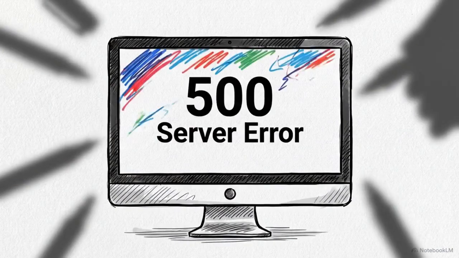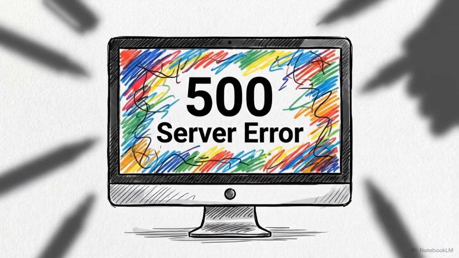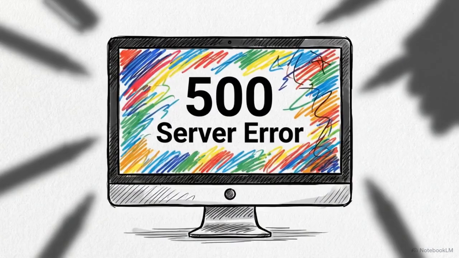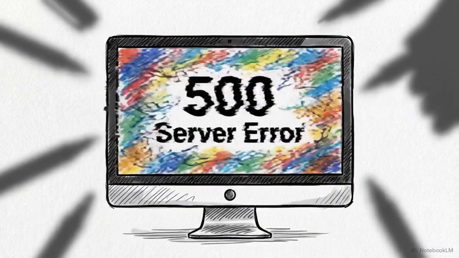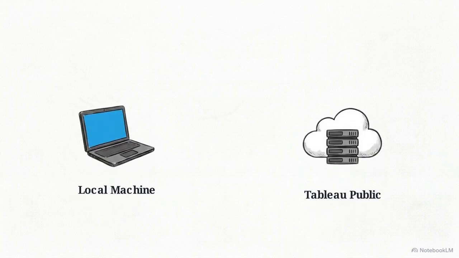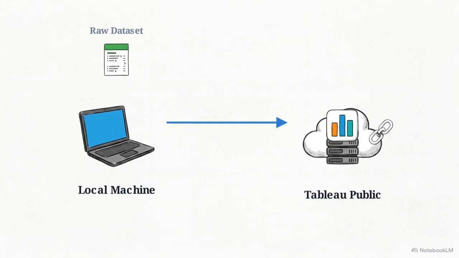You've just spent 3 hours building the perfect dashboard. You hit save, and suddenly, an unexpected server error wipes it all out. We are going to fix that workflow. By the end of this video, you will be able to take a raw dataset from your local drive and turn it into a published, shareable web link in under 6 minutes.